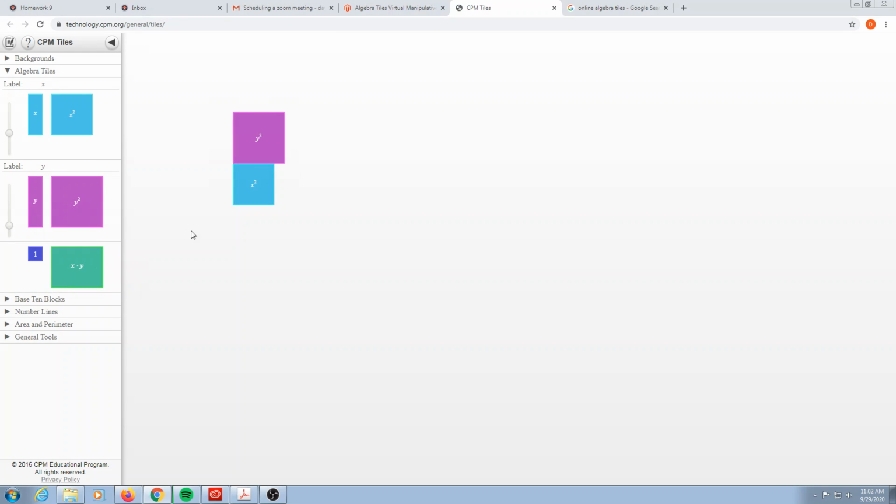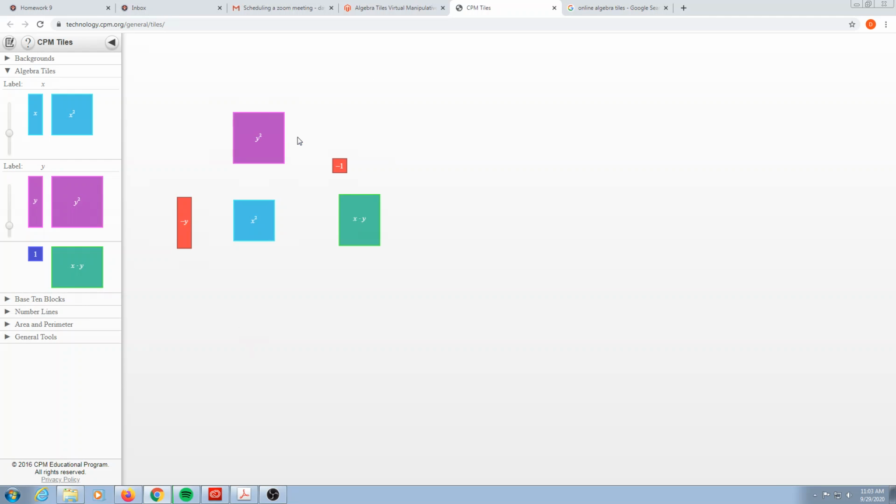But anyway, this is really cool. The default is that these are positive tiles. But if you want it to represent a negative quantity, you click on it once, and it turns negative. Let's say you don't like the way this is oriented. If you click on it once, it turns negative. If you double click it, then it rotates, which is pretty nice. Same thing goes for the XY tiles. You can rotate them. This will be useful for us, and you'll see why when we start to deal with algebra tiles. But I just wanted to introduce you to this.